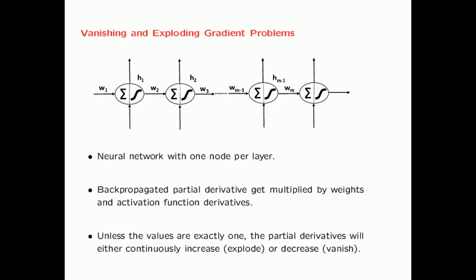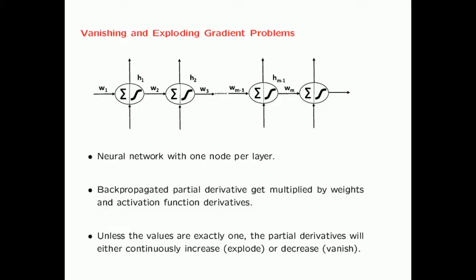Furthermore, another issue that creates greater problems in the case of the recurrent neural network is that the weights are shared across different layers. So at least one component of the propagated derivative will be a single weight which is being multiplied by itself again and again. Of course, the derivative of the activation function may be different from layer to layer, but nevertheless the multiplication of a shared weight with itself tends to exacerbate the vanishing and exploding gradient problems.